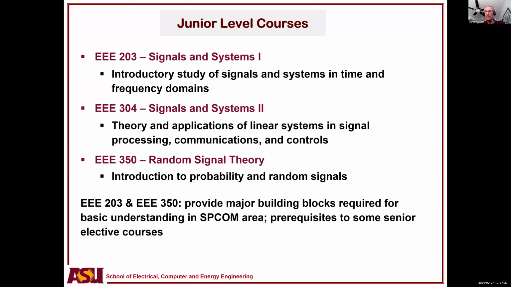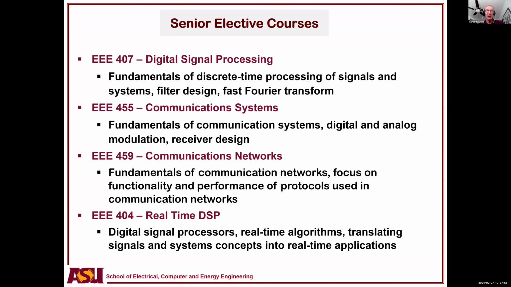electrical and computer engineering domains. So if you think about going into computer engineering, which is this interdisciplinary program, there will be a presentation in a few weeks. Computer engineering will require that you have 350 as a background, because computer engineering will require the graduate version of random signals and then the algorithms. So please, to get into this area, complete this entire sequence here, 203, 304, 350. And from there on, there are then various courses to deepen the signal processing. There's 407, 455 communication systems.